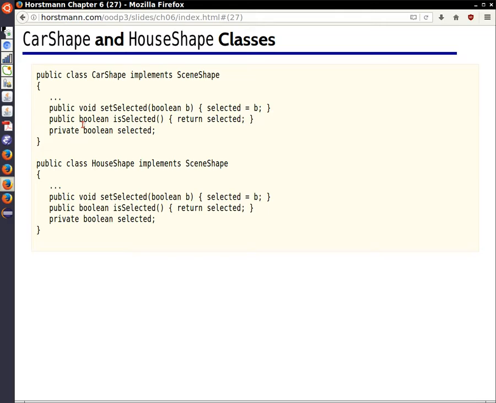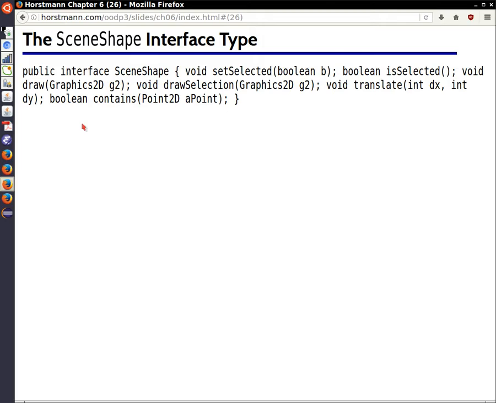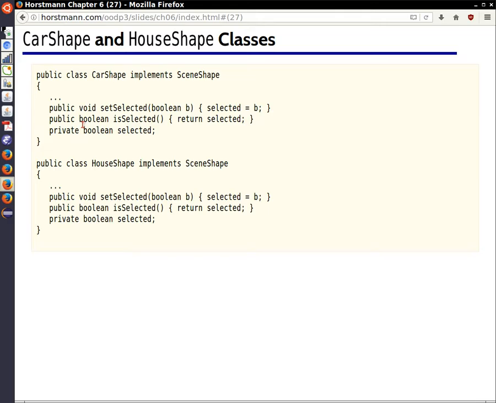So there is a superclass called SceneShape that has... was it class or interface? I proposed it as an interface. I said, no, let's say that there's an interface that has methods is selected, set selected. But that's kind of wasteful. You don't really want to use interfaces for that because in the most natural implementation of that interface, you do need a flag. You need to have some data. An interface can never have data. That's the one restriction on interfaces. You can't have instance variables. So in this case, an interface isn't quite the right choice.